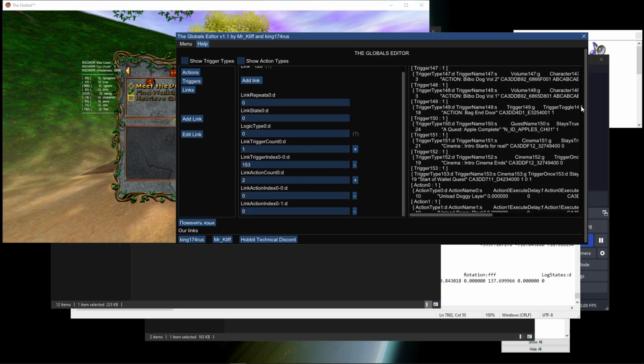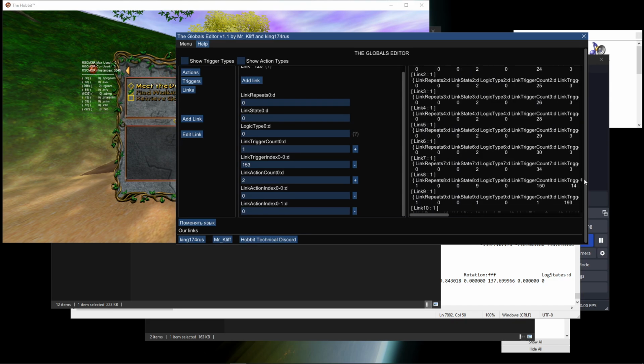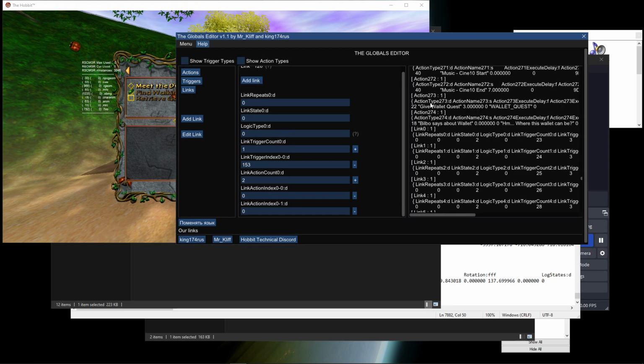Everything correct. And for the action, the last ones are 273 and 274. So when this trigger is triggered, these two things will happen.